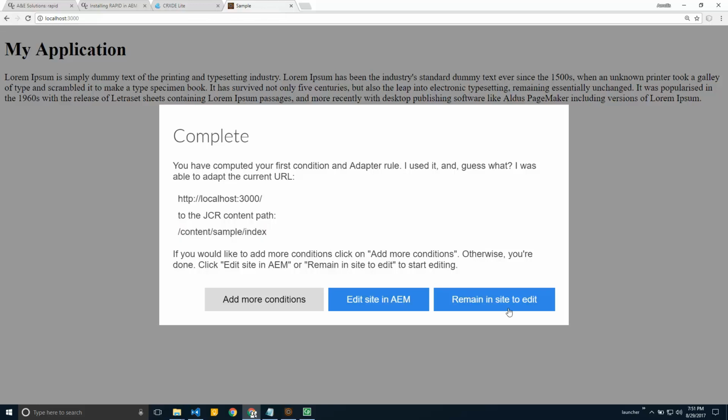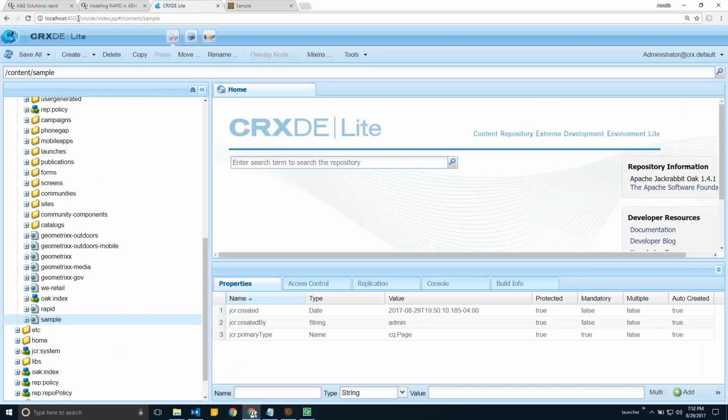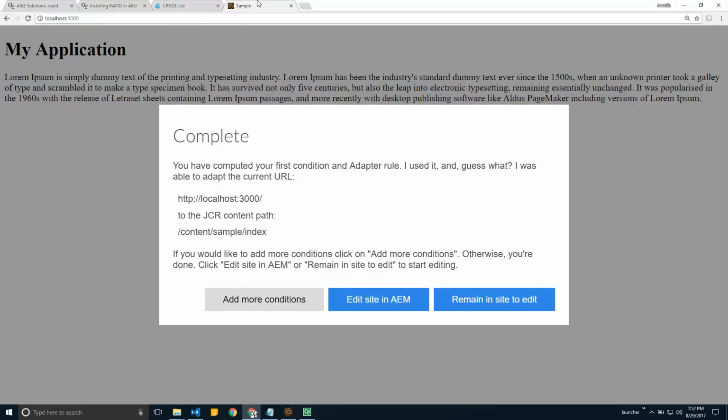Okay, so now the two important choices presented to me are: do I want to remain in AEM or remain in my site? What does that mean? Remember, localhost 3000 was a PHP development server that we started, and that has nothing to do with AEM, which I'm running under localhost 4502. So Rapid gives me two choices.